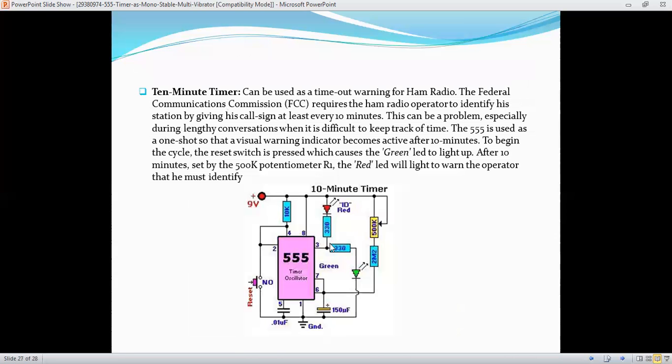Next, this is a 10-minute timer. It can be used in radio timeout positions. This is a communication signal. You should see the green area light up. This is a simple cycle of the 10-minute timer you use in daily routine. The main point to see is the potentiometer. This is a 500K potentiometer we are using, with a resistor component at 330 volts. This is a diode. The value should be 2M2.